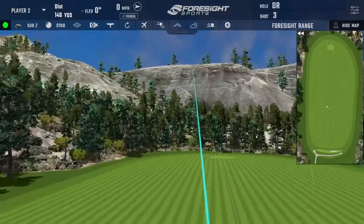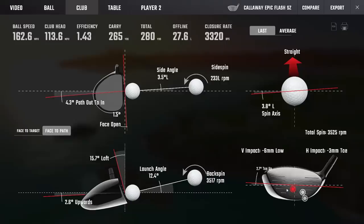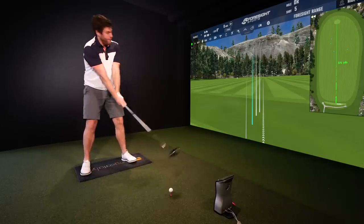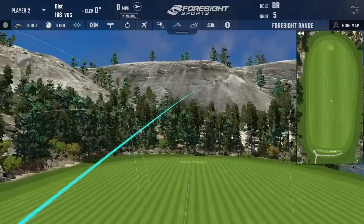He's absolutely ripped that one — spinning at three-five, still quite high, carrying two-sixty-five. With a 162 ball speed you'd expect to carry 280. The strike was actually low on the face, which explains the spin. Another decent shot, a bit low. To make the point properly, I want Fergus to hit five similar to what he did in the fitting, then we'll swap every three shots and compare the data.